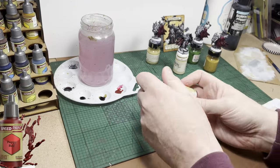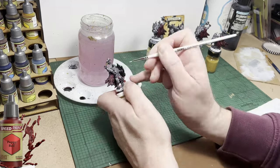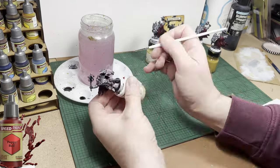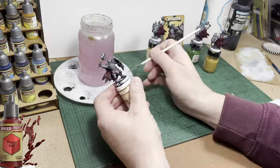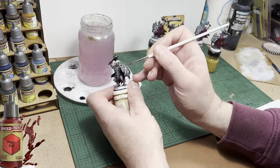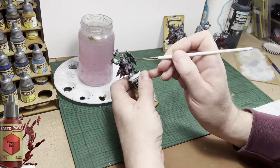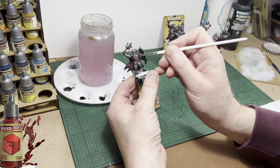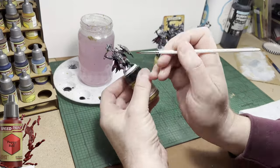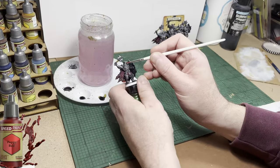Next colour up is Poppy Red and I'm going to use it to paint the eyes — really just to make them shine and stand out a little bit. The Chaos Warrior gets his eyes painted red, and he also has two eyes on his chest and two eyes on his shield that I'm going to do red as well. Just make sure you're using a fine detail brush for this and it shouldn't be a problem — the paint should flow quite nicely into the white areas.